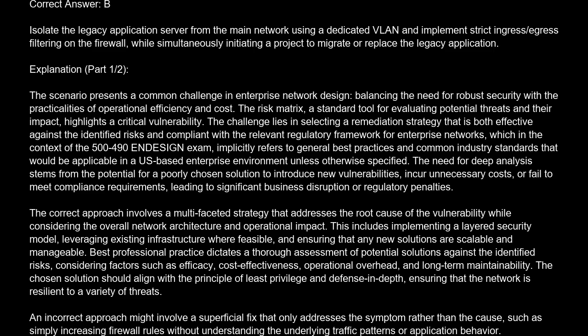The need for deep analysis stems from the potential for a poorly chosen solution to introduce new vulnerabilities, incur unnecessary costs, or fail to meet compliance requirements, leading to significant business disruption or regulatory penalties. The correct approach involves a multifaceted strategy that addresses the root cause of the vulnerability while considering the overall network architecture and operational impact. This includes implementing a layered security model, leveraging existing infrastructure where feasible, and ensuring that any new solutions are scalable and manageable.